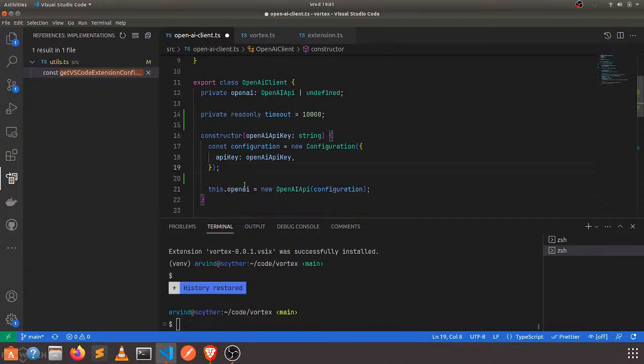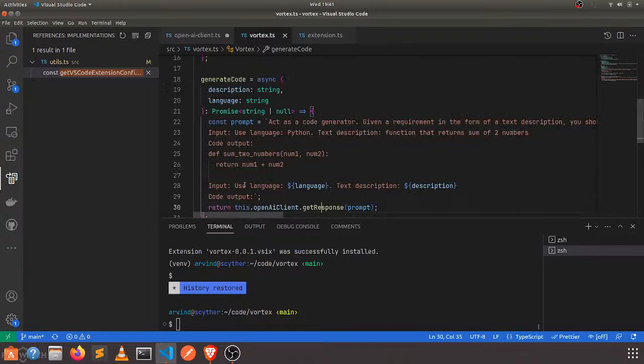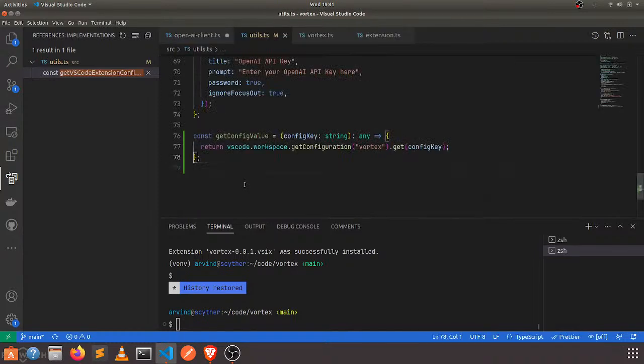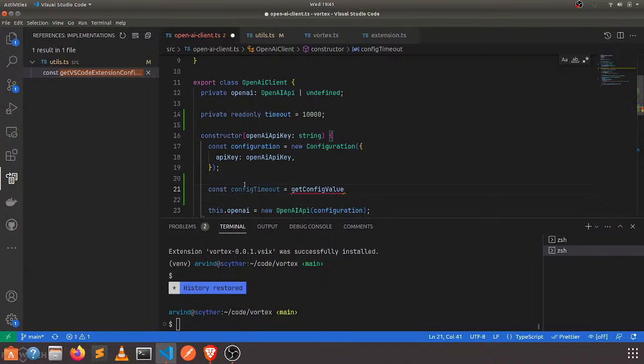So inside the constructor, config timeout is going to be, what's the name? Just get config value. Config, should put this.